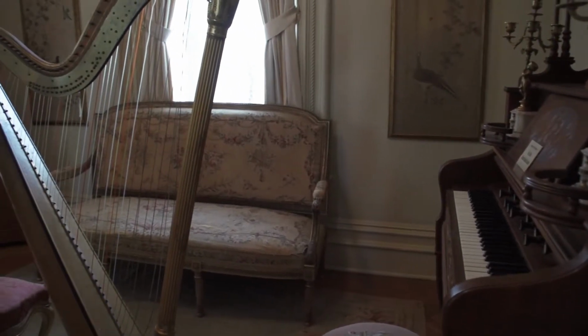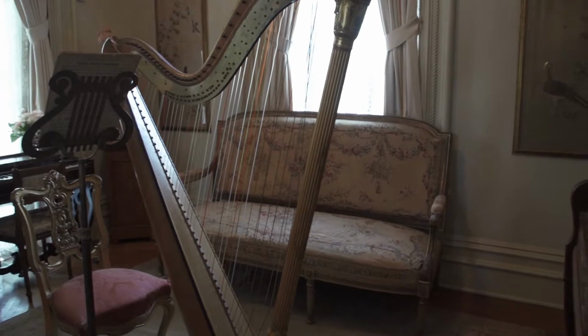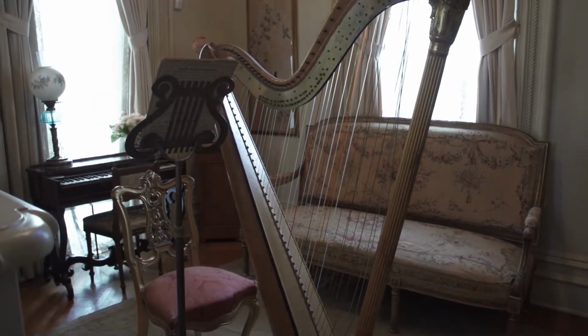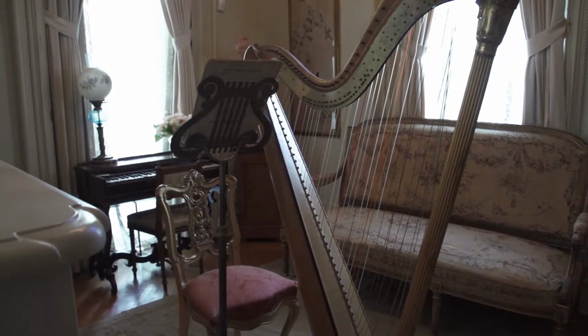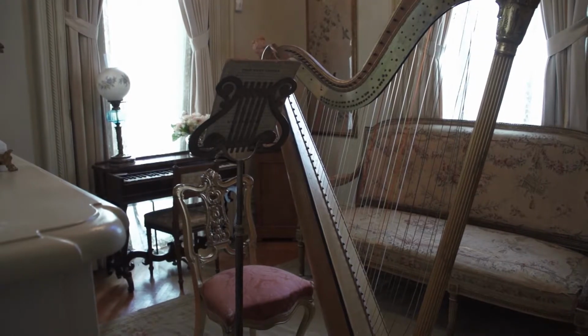When you look at the time frame of when the home was built and look at Mr. Woodruff and his background, it was very high Victorian style. A music chamber would have been in order, the music parlor, but it was a way of segregating the guests. You did not want those musicians, which at that time were not what we're used to as musicians. They were hired staff. We want to hear your beautiful music, but we're going to put you in this separate room because we do not want you to mingle with the important people.